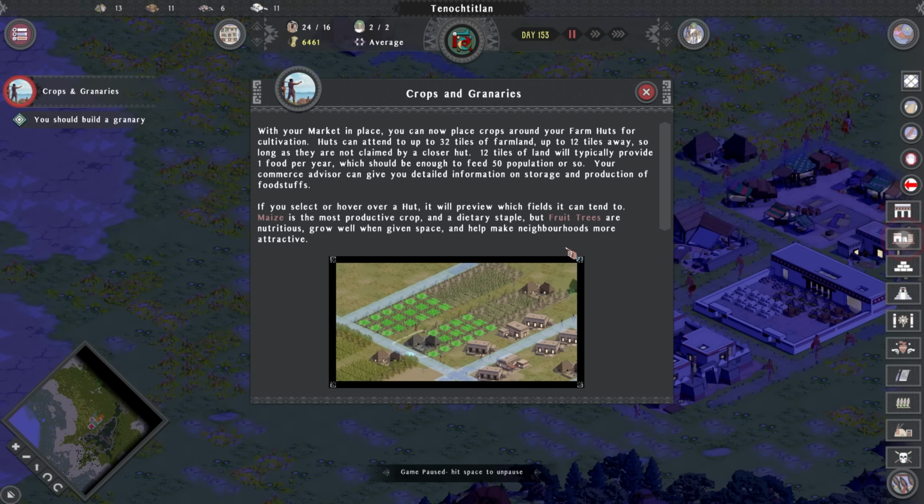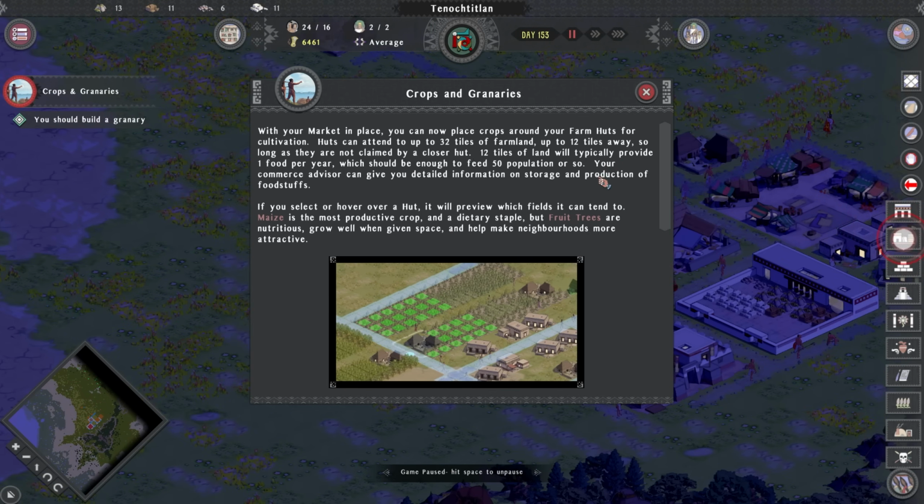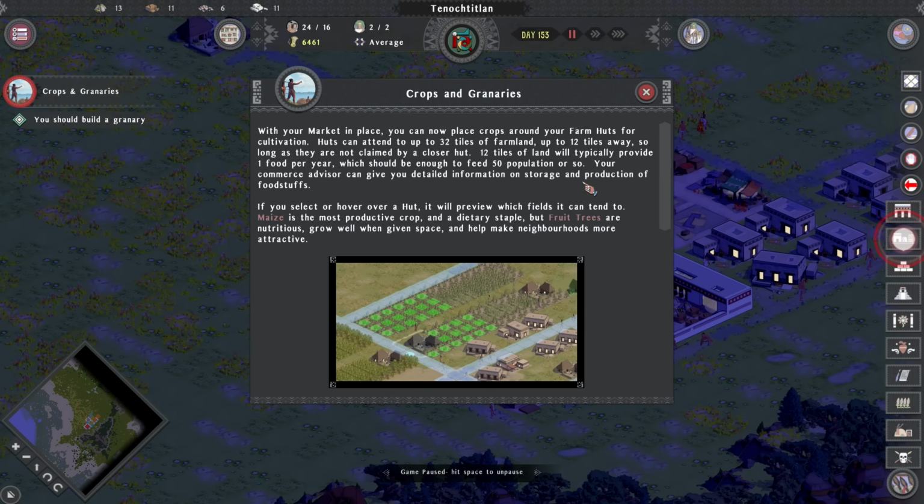What's my total population? Anyway, crops and granaries. With your market in place, you can now place crops around your farm huts for cultivation. Huts can attend to up to 32 tiles of farmland up to 12 tiles away. So as long as they are not claimed by a closer hut, 12 tiles of land will typically provide 1 food per year, which should be enough to feed 50 population or so. Your commerce advisor can give you detailed information on storage and production of foodstuffs.